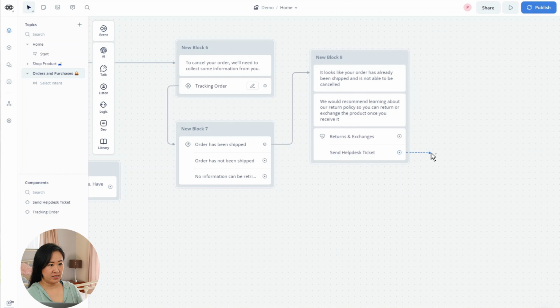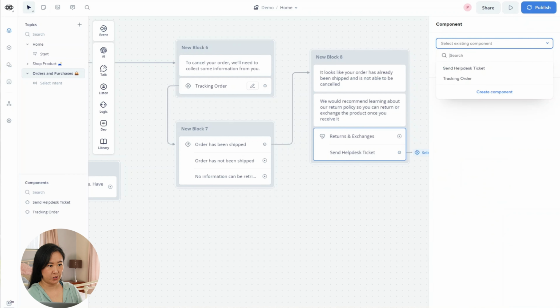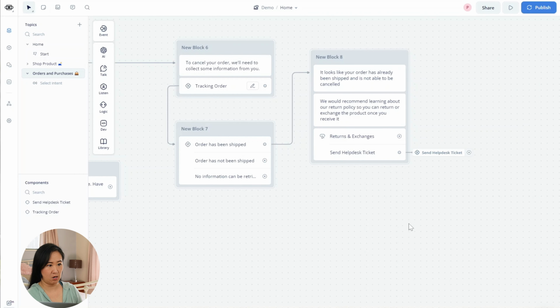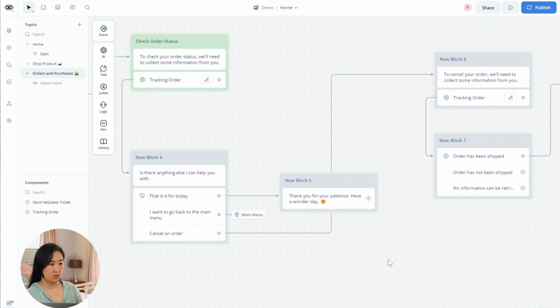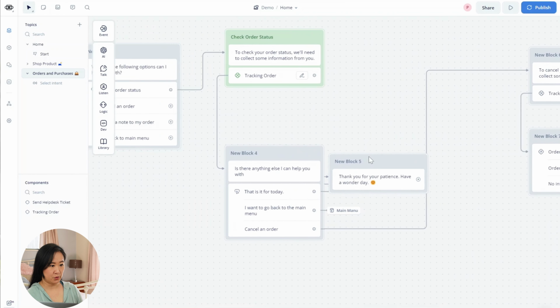With send help desk, obviously we're going to connect to the send help desk ticket component with returns and exchange, and that will be the next video, the next subject we will be building. So we're going to leave it as it is for now. Right, so this is what we built so far.